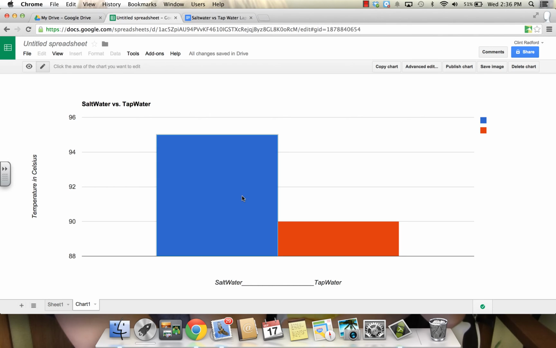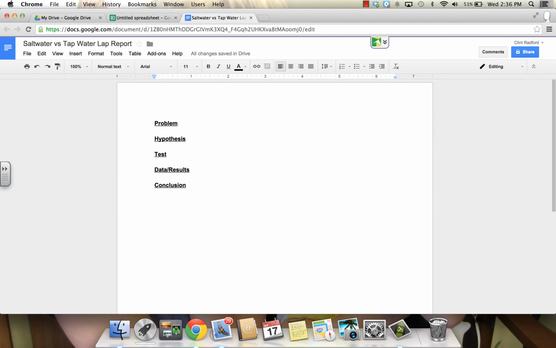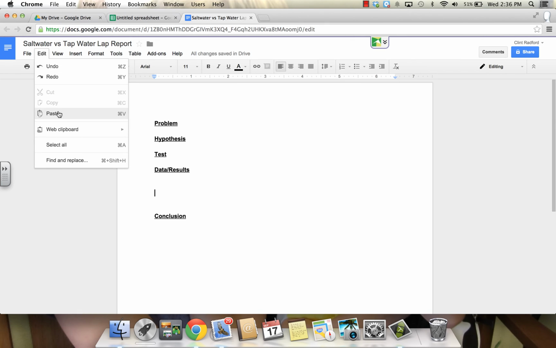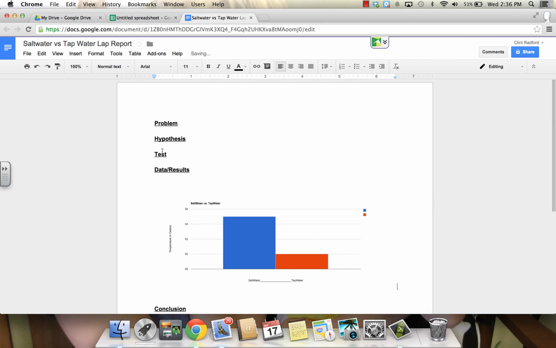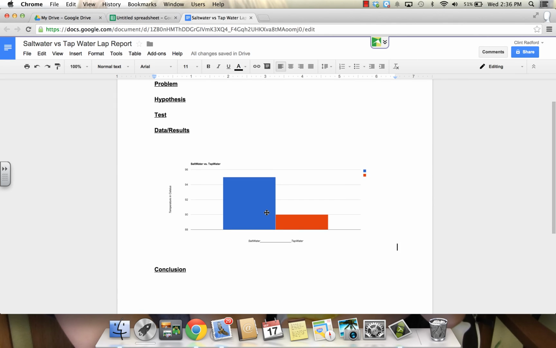And now you need to get this from this spreadsheet into your lab report. And all you do is you're going to click on Copy Chart. I've tried this in the library. It should work already. Copy Chart. And now you go, after you have written your information about what your data was, you put the cursor, this blinky thing, exactly where you want it. Okay, and now you just go to Edit, Paste, and it's thinking, and then bam, there it is. I've just created that nice, cool looking chart to include in my data table for my lab reports.